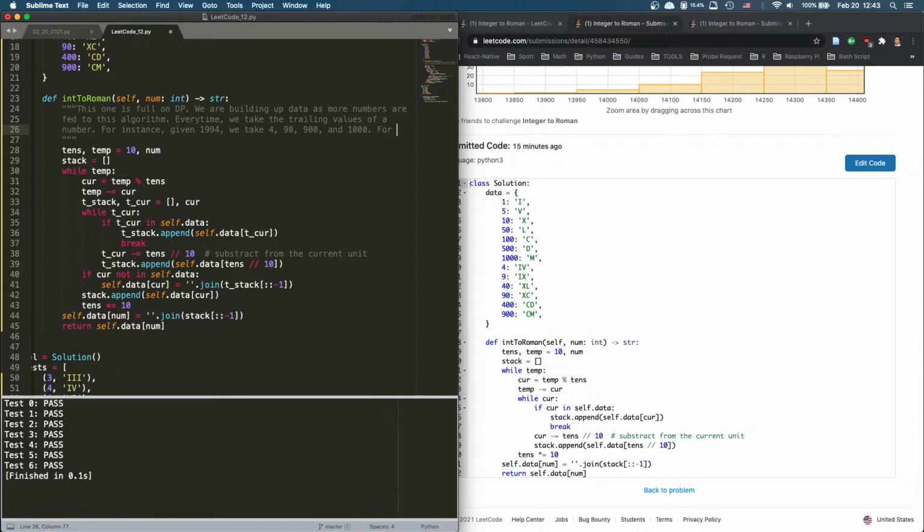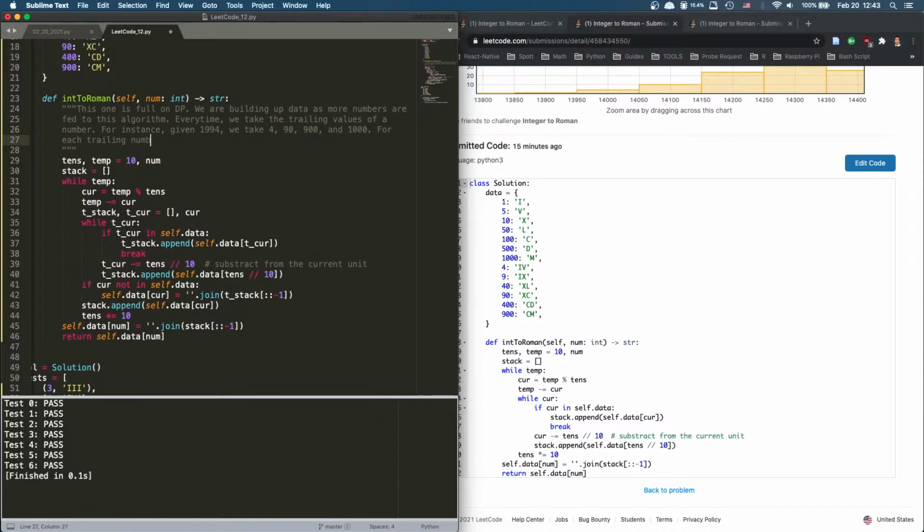For each trailing number, we check if it is in data already.